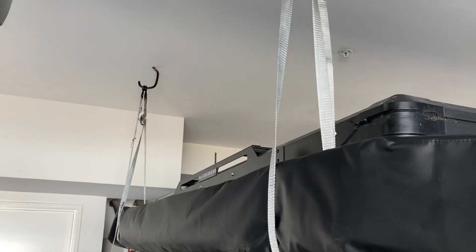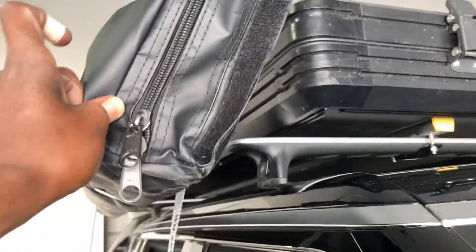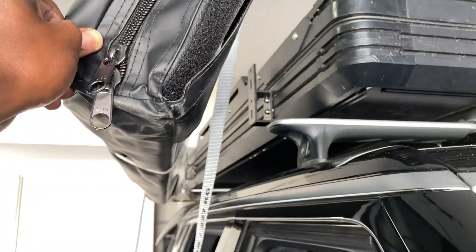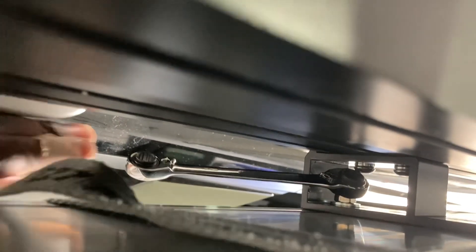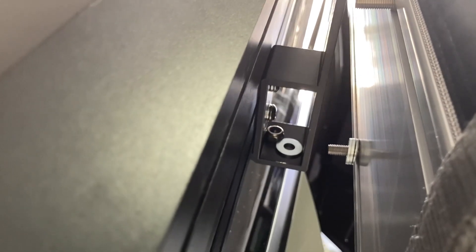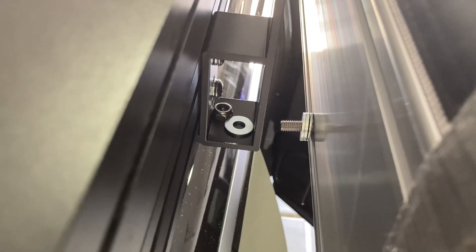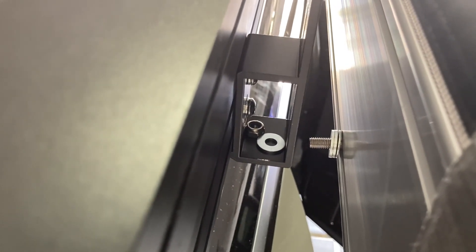I was able to use the cam buckle holes and hooks to suspend the awning while I attach it. It's not attached yet, so I can hold it and line it up without any problems. Make sure to use the shortest bolts, because if they're too long they get locked in and you can't get them out. The bolts were too long so I had to use multiple washers to give room for the bolts.